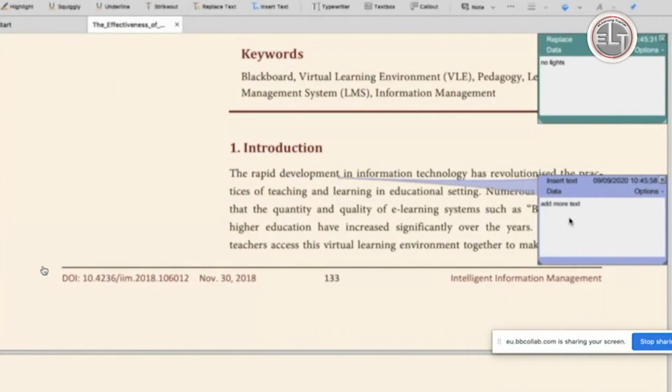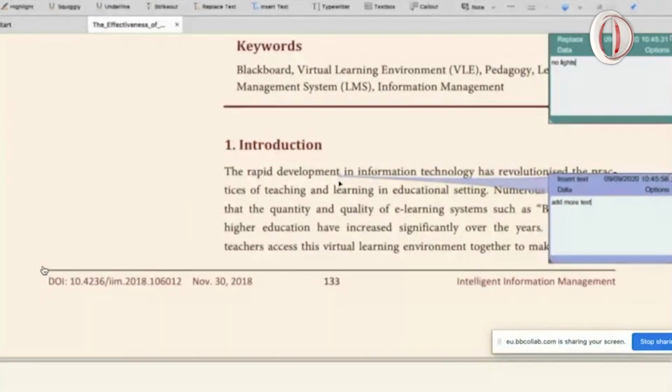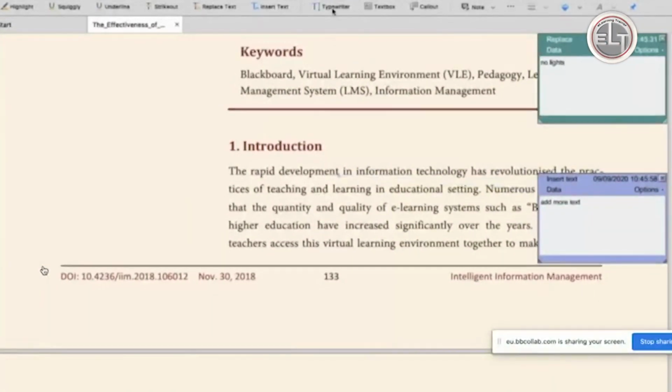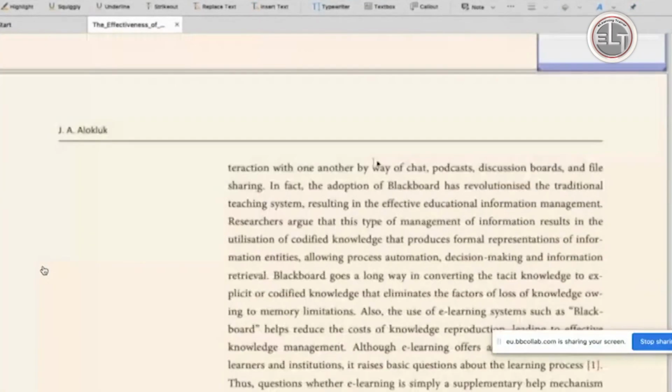A lot more options are available, the typewriter and text boxes. Some options are similar to each other, but they all have different operations and different purposes. If you go with typewriter, you can click on any position of the page and continue typing.